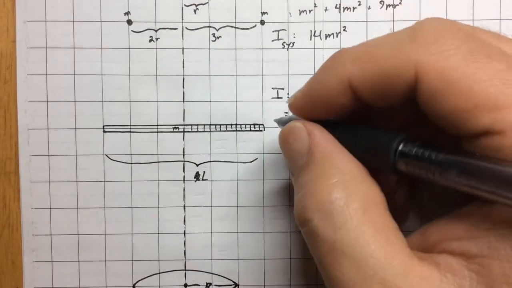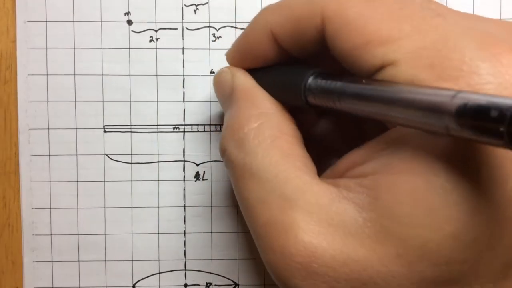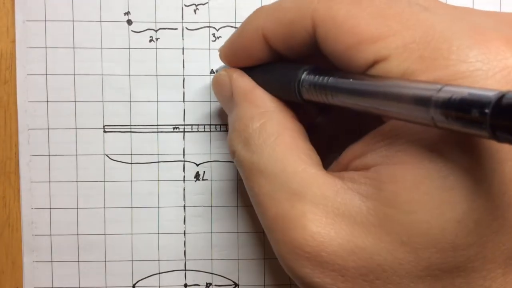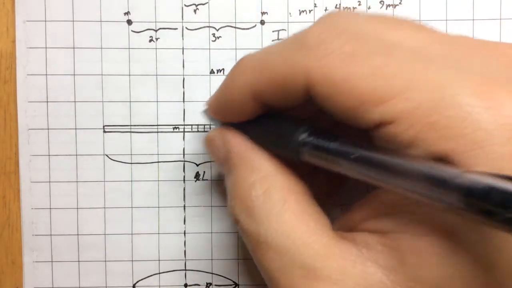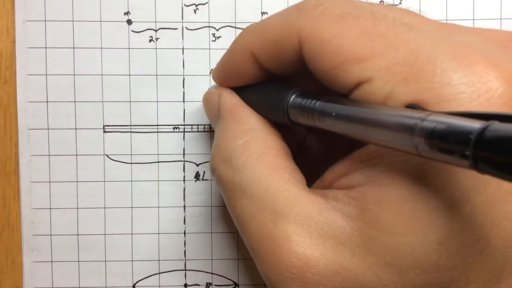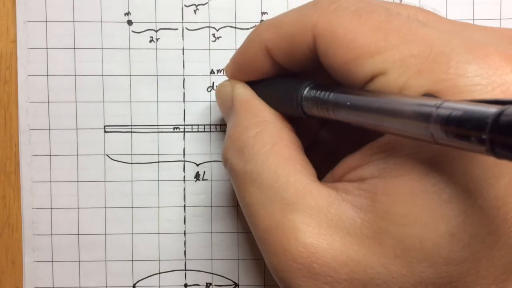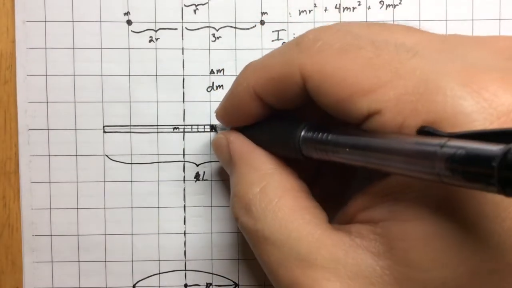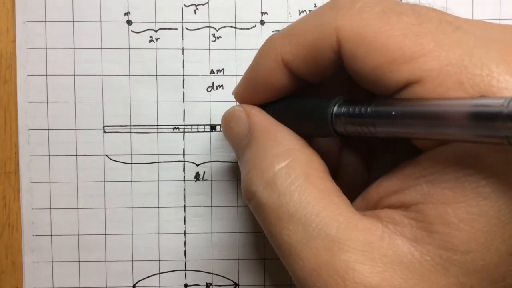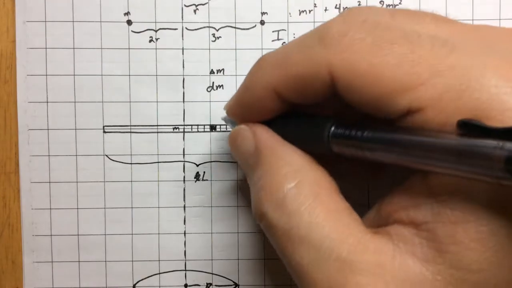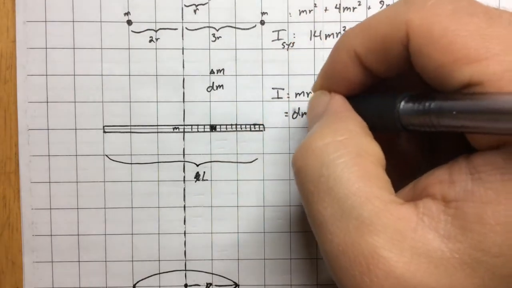And the reason why I call it dm, calculus thing, is because a small change of something is delta. We'll have a small change of m. If the change is super, super, super small, delta is no longer really appropriate. We're going to change that into a d for a dm, and that's going to be one of these things. All right, just one of them. And keep in mind, there are billions of these. There are so many that you cannot count, but we'll just say there's a billion. We're just going to pick one of them. So that's what dm is.